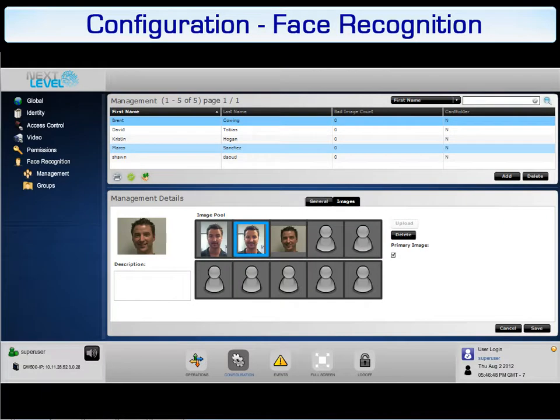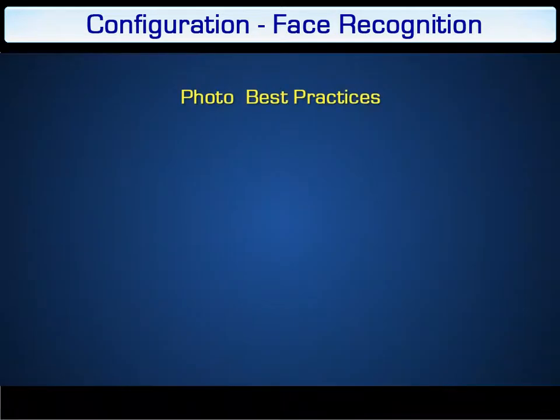Up to 10 photos can be associated with a person. While photos for each person can be uploaded in the zip file, additional photos also can be associated with a person by uploading the image through the management page. As previously mentioned, photos are imported into the face recognition database, and matched to a name in the database.